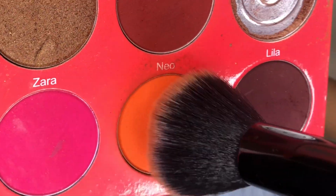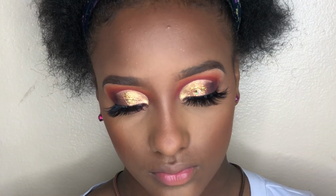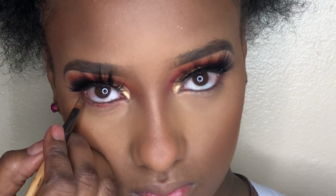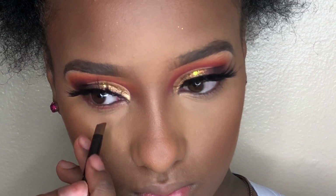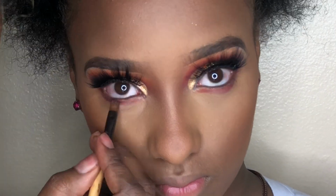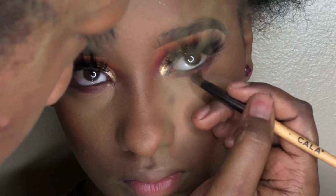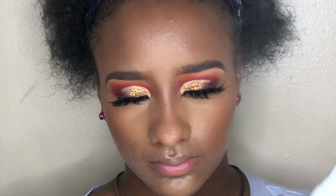And I'm going to take this orange blush from the blush palette and I'm just going to put that on top of her cheeks, making sure that I'm blending her contour and her foundation all together. And then I'm going to go back into the transition colors that I used on top of the eye, and I'm really going to smoke that look out. I don't really want that look to be too harsh, so I'm not going to apply any liner, but I will put mascara on and it kind of covers that.